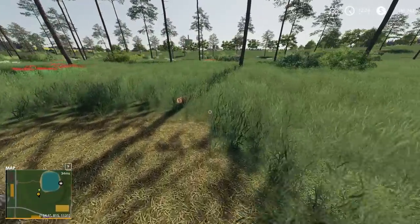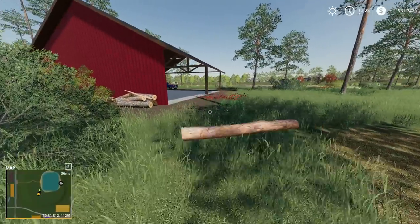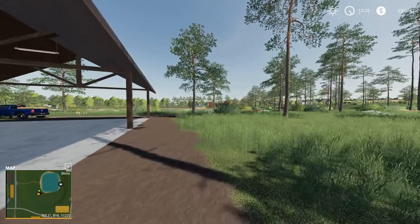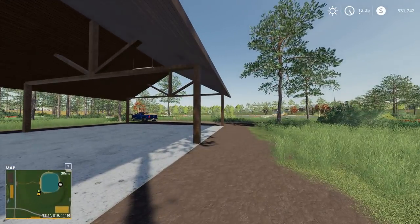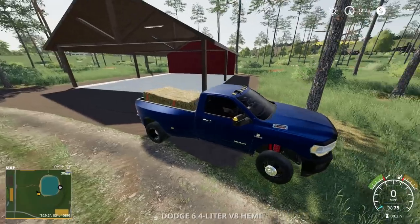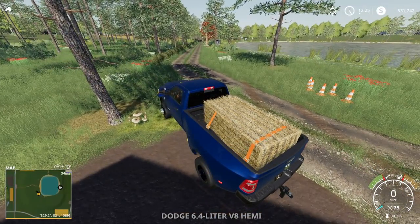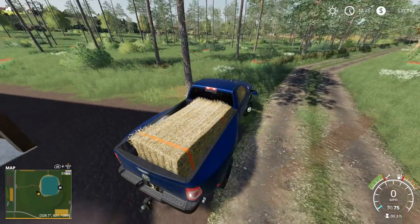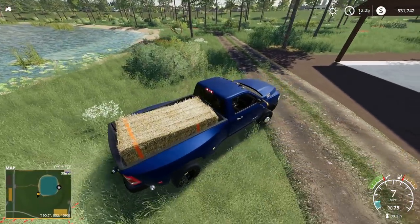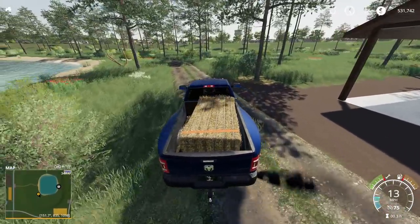One more and we are out of here. This is when I trip and fall and it goes rolling down the road and I gotta chase it. All right, so we got this. I say we head on back to the garage. Today I gotta unload this because I ain't got nowhere to put my daggone cones. I'll have to come back and get my cones. I always try to take those on jobs so we can put them out. That way if somebody gets hurt, but hey, you crossed the cones. Oh, goodness.